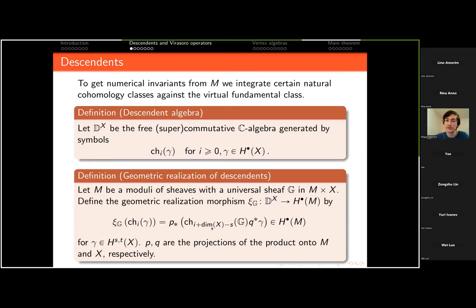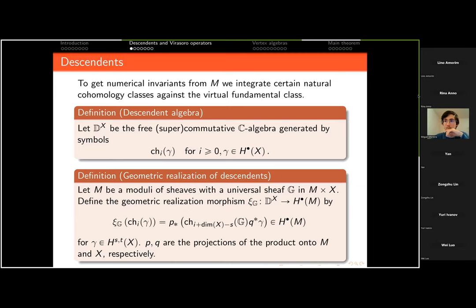I think the Chern class of the universal sheaf. But this is the Chern class, and the kernel is the universal sheaf. Because I can go to, like people like to do, the derived category of coherent sheaves on M cross X. Then I have an element there which defines a correspondence between sheaves on X and sheaves on M. And what you take is probably just Chern classes. Okay. Roughly that's it.